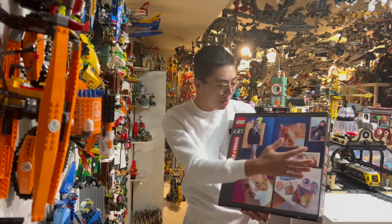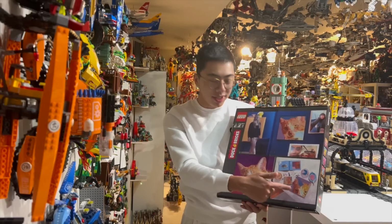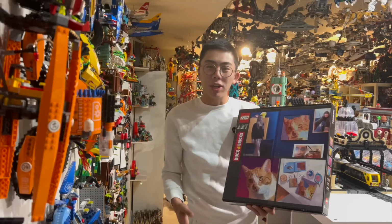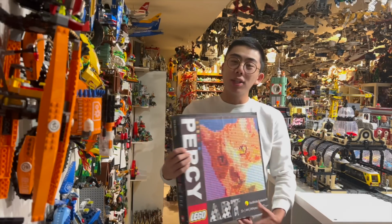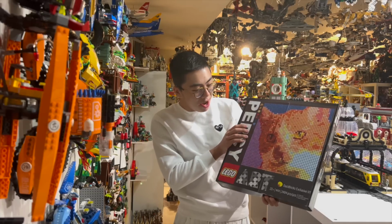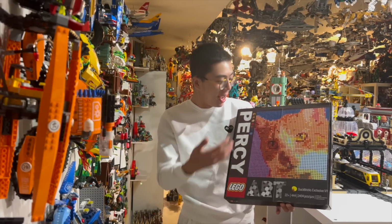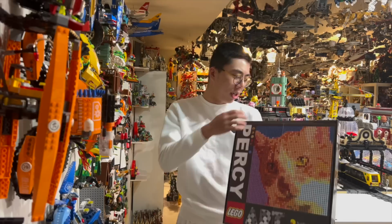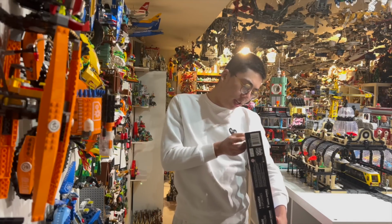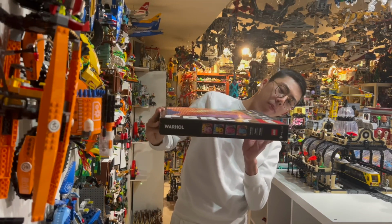You have the lifestyle images like Lego always does on the back of their boxes. You have the build in progress image, and you have the original image, so pretty much all those boxes are checked off. Is only the best good enough? No, good enough is good enough, but I don't know. I think this is a little better than good enough. I'm actually really happy, especially with the front of the box. It looks like an authentic Lego box art, and I think that I can pretty much just build, or at least leave the box as is for the most part.